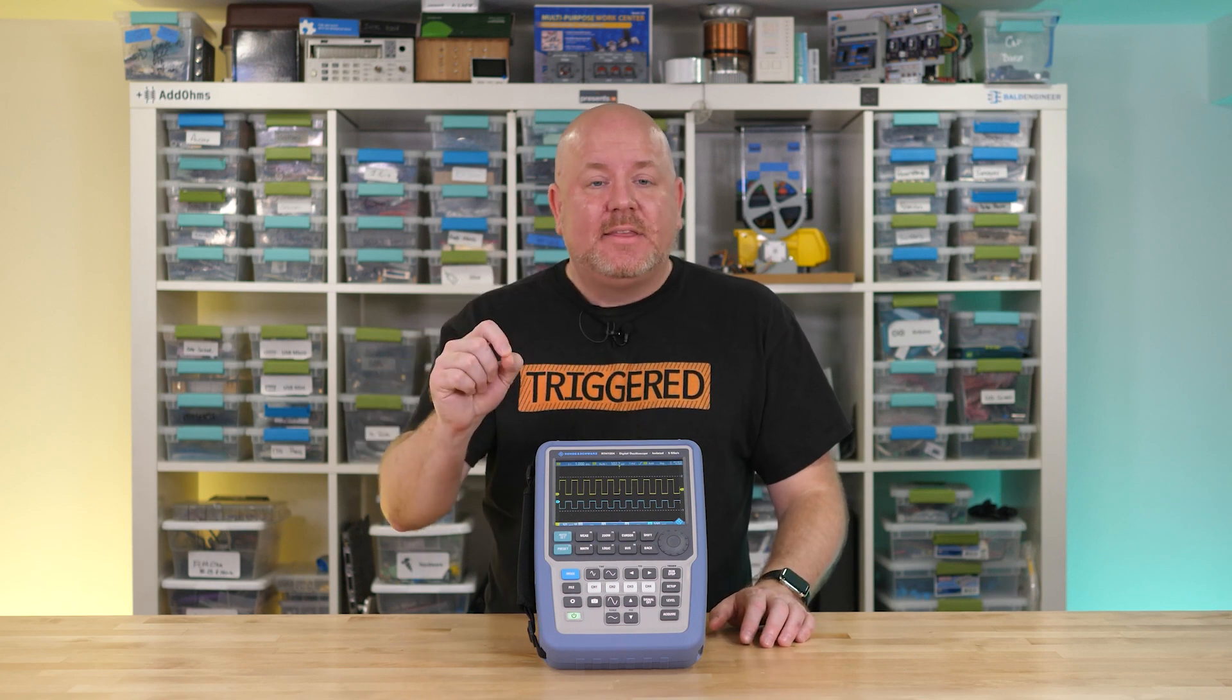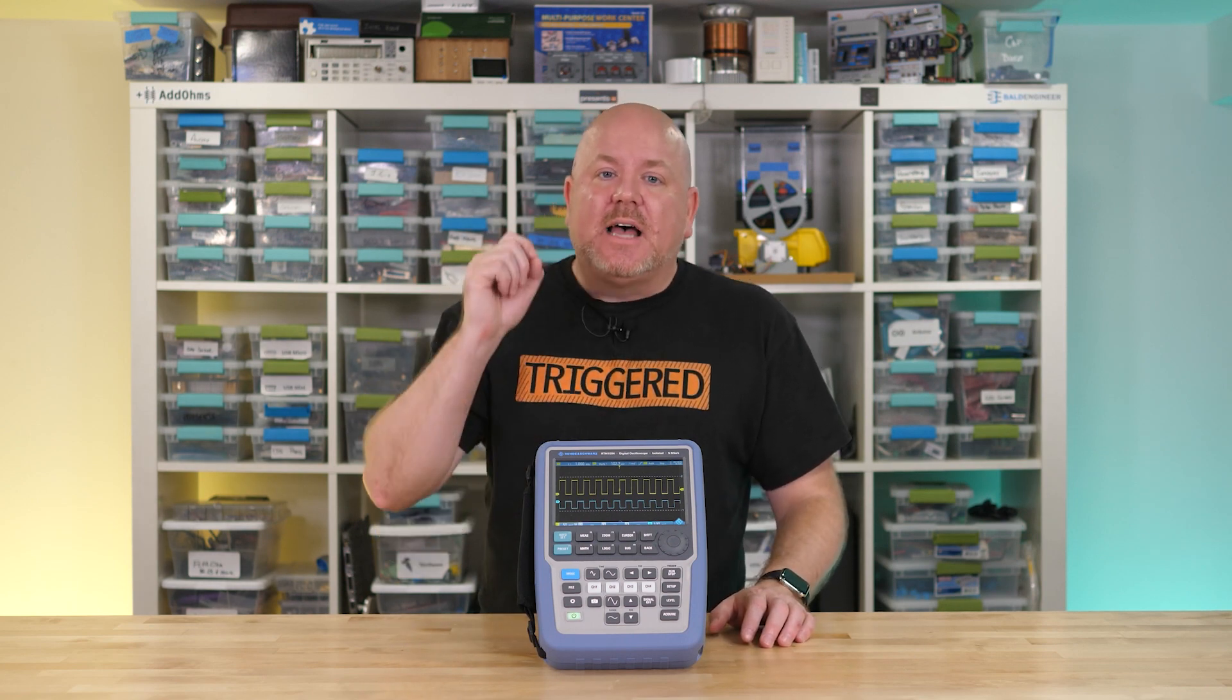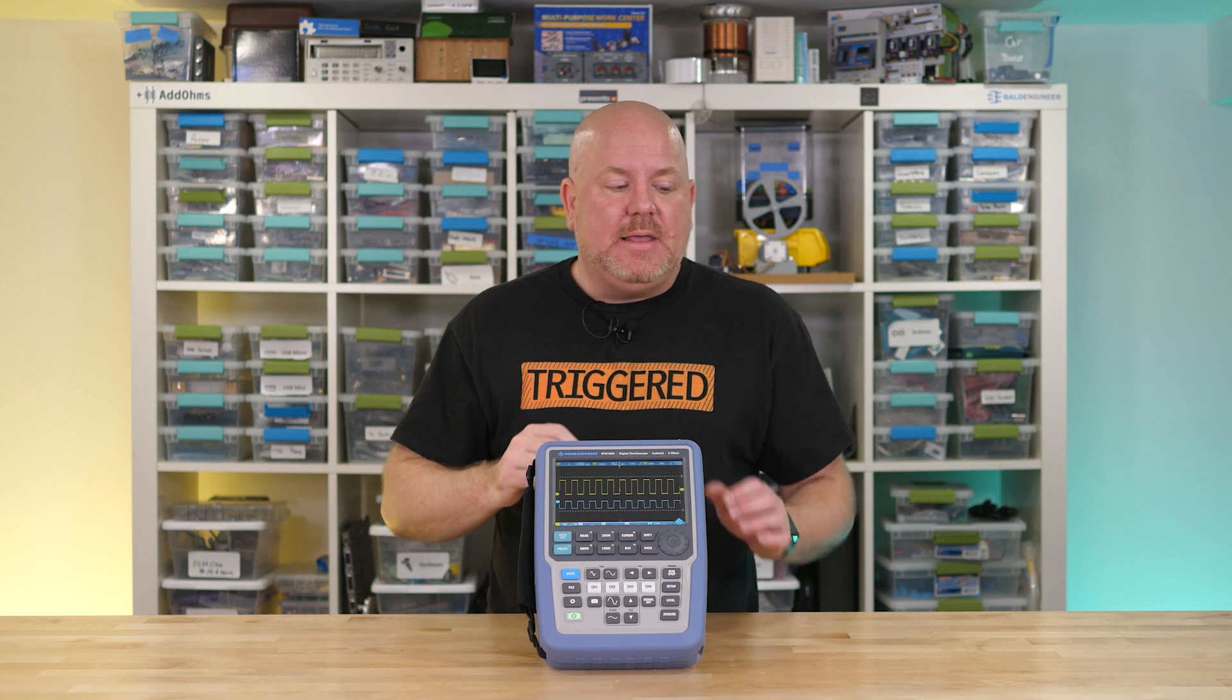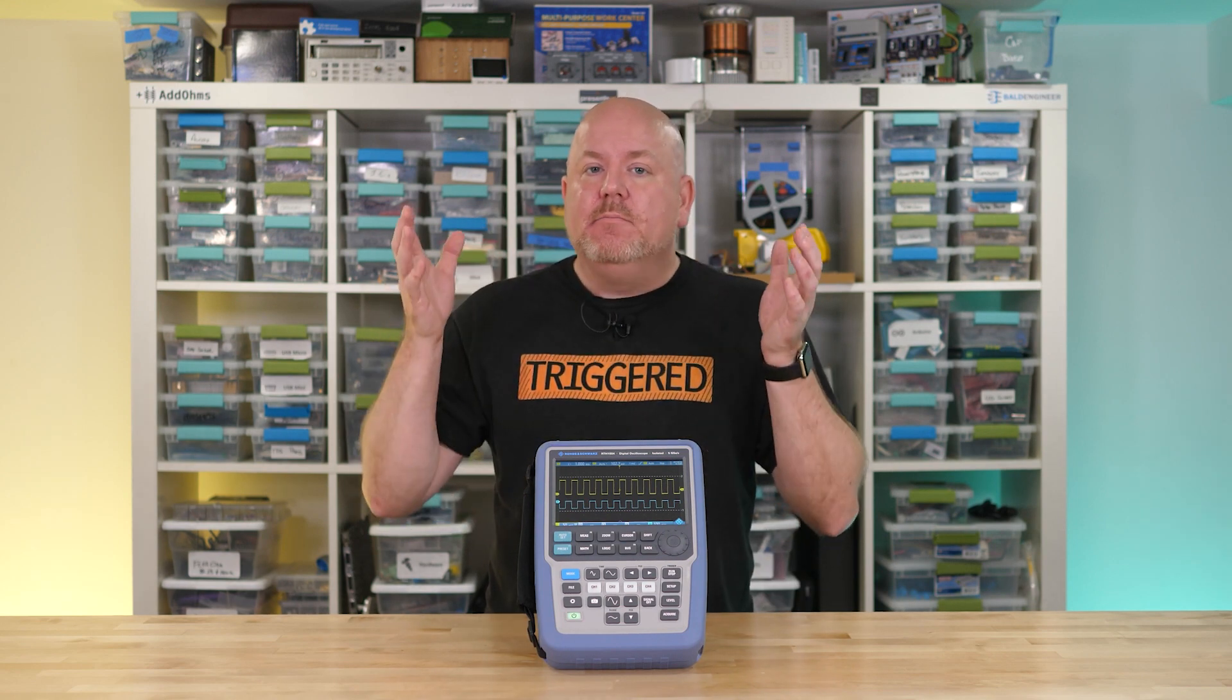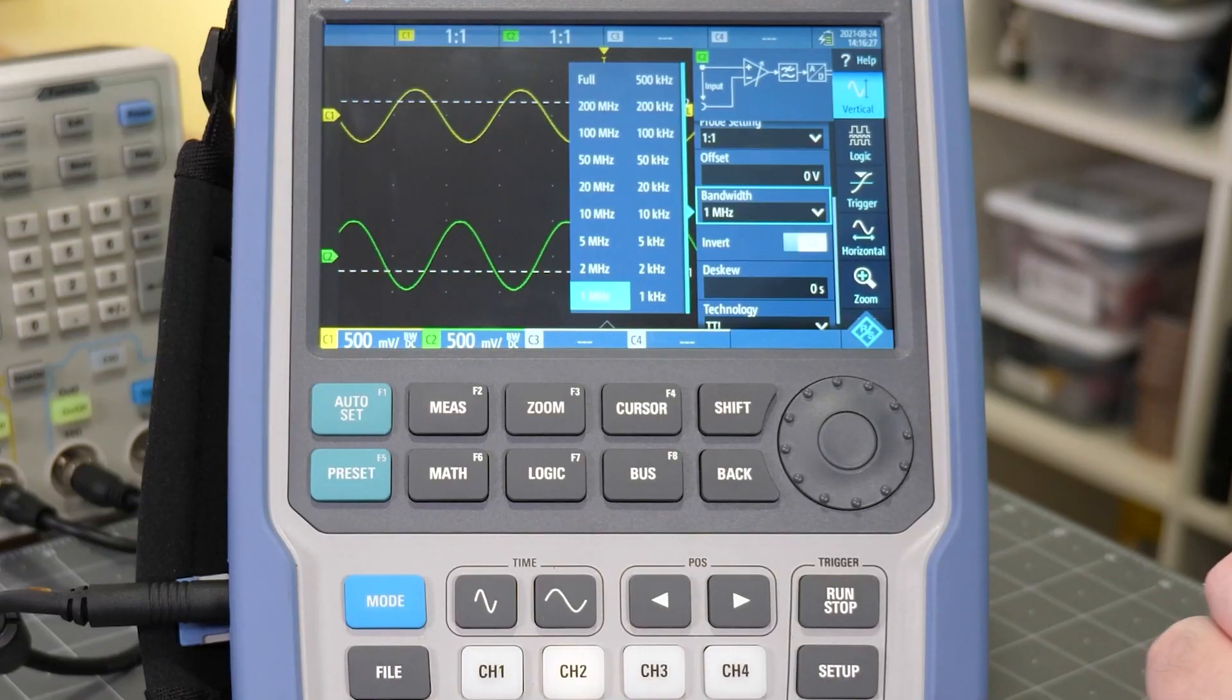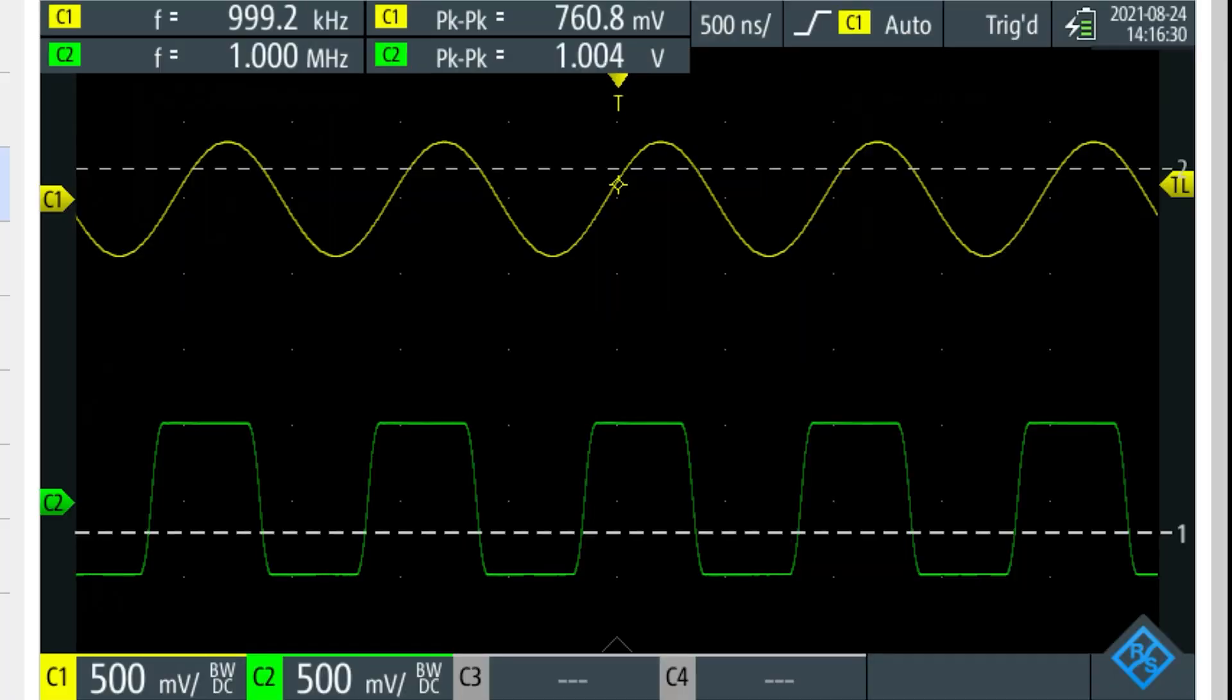That is because of math and harmonics. Sine waves are a fundamental wave shape, and they make up everything else by adding multiple frequencies together. Since square waves are made up of multiple frequencies, we need to increase the bandwidth to something like 5 MHz in order to see the actual square shape.